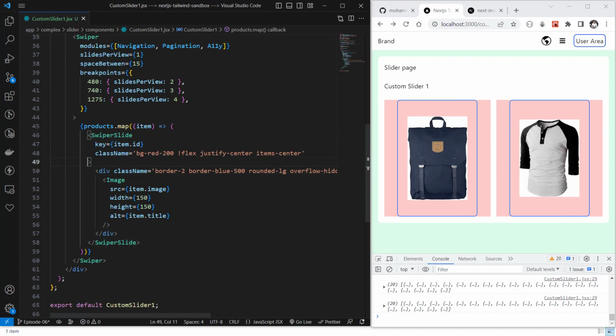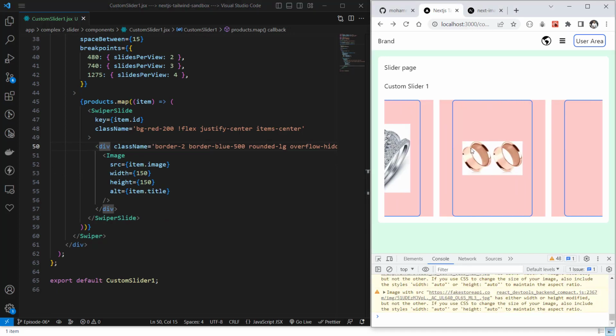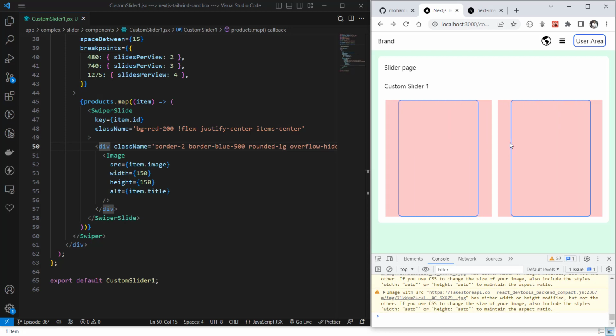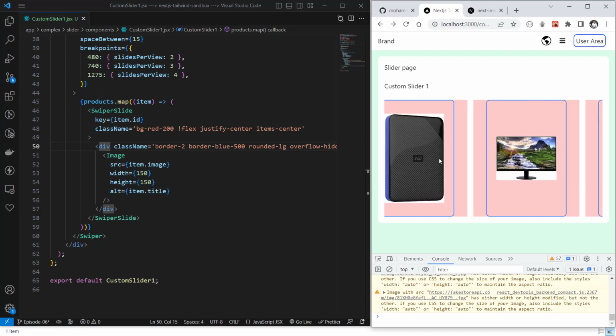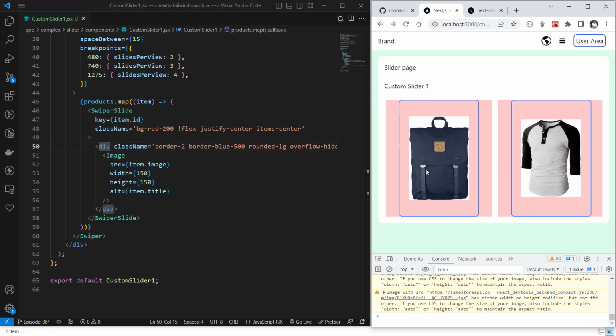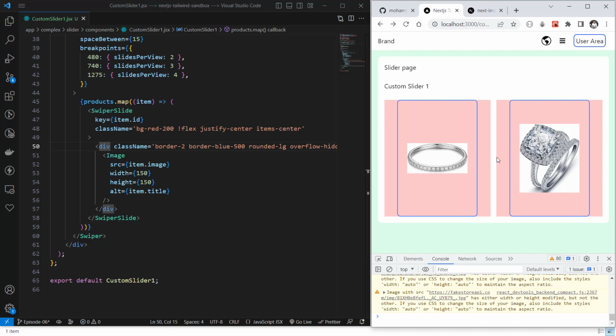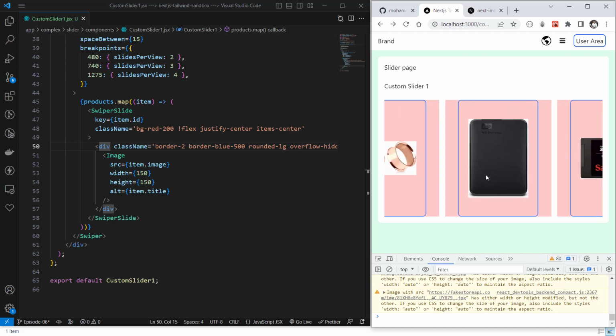So this is the class that I want to use. You can see that I'm inside of swiper slide. You can use any content you want, and it would be rendered here. That's it. So I think it is good. You can see that it is swiping, and so good. You can see that I'm swiping them with my mouse. It is working. Also, it is working right now, but we can have some custom buttons to slide next and slide previous. Let's do this.